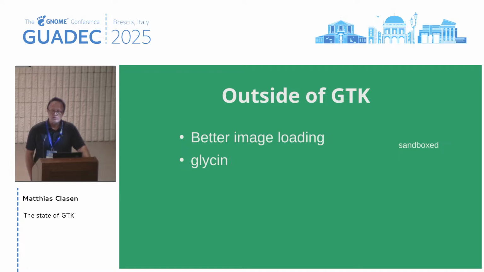I mean, in principle, it is still the same approach that GdkPixbuf has, right? You have a number of loaders for various image formats, and you can extend this by adding more loaders. But in difference to GdkPixbuf, Glycin runs its loaders out of process and in a sandbox. So it is a lot safer. If something goes wrong while loading some exotic image format, the sandbox will confine whatever damage that code can do to just that sandbox. And it's written in Rust, as I said. That's always a good thing if you're parsing lots of untrusted data from unknown sources.